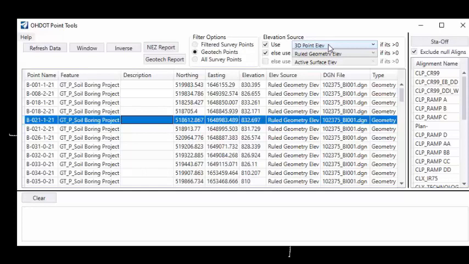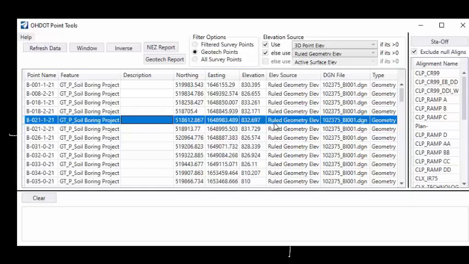But when they are placed, the geometry tools for placing a point do have the ability to define an elevation, and that gets added as a rule to that point. And the previous version wasn't bringing that in, so now I've given the ability to read that data, and that's what you'll see here, this rule geometry elevation. And then I've also added an ability to get the elevation from the active surface. So if you have an active terrain, this will basically drape the point onto the terrain and get that draped elevation.